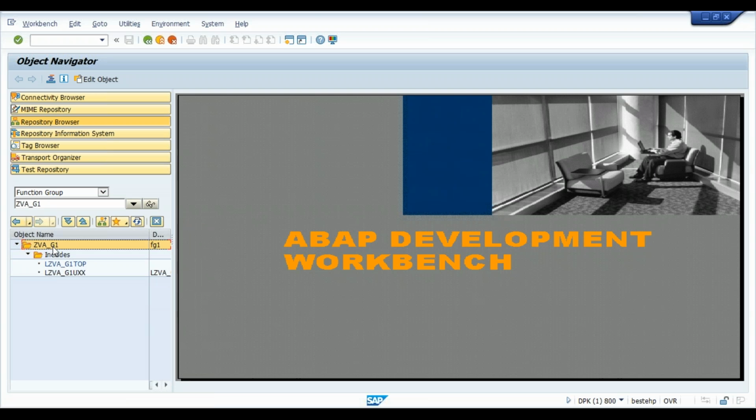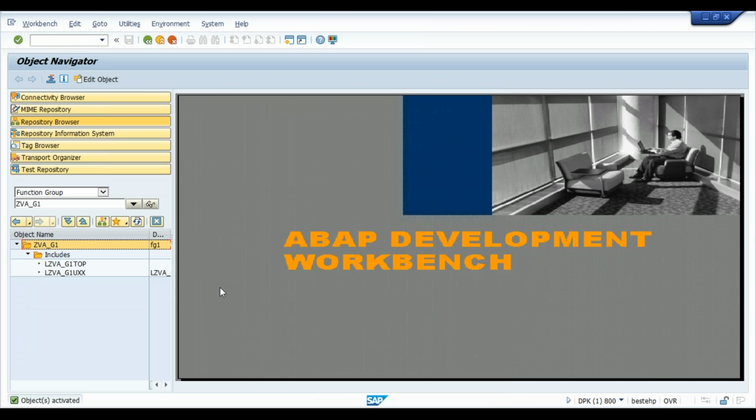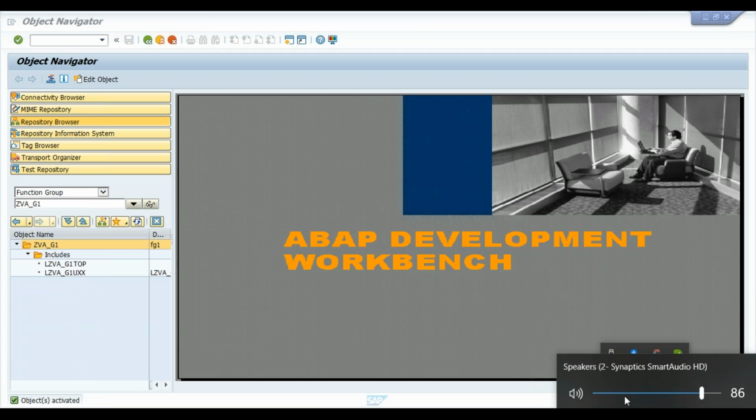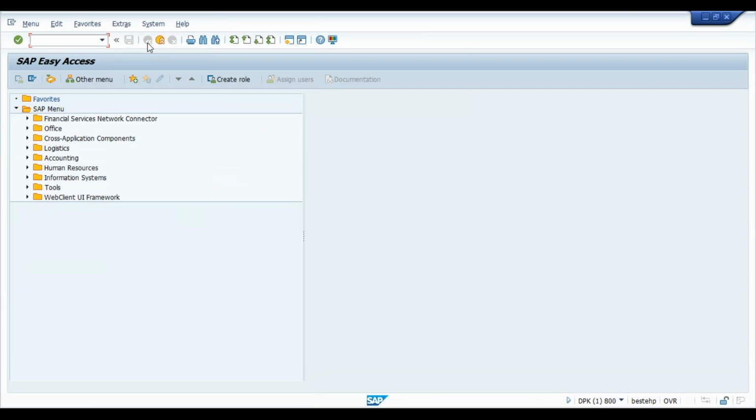By default, everything will be there in this. We just have to right click and activate. Once you have created this, you just need to activate it. Once it's activated, we can go ahead and create a function module.